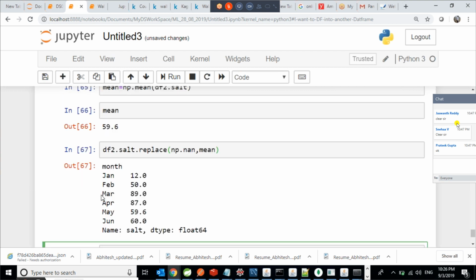So here you can see, instead of NaN values, I have successfully replaced with 59.06.